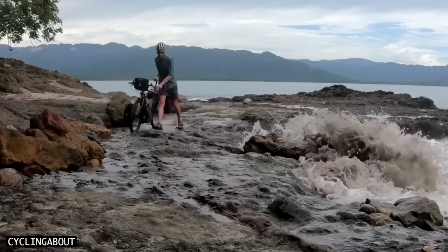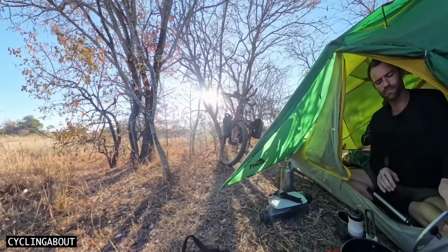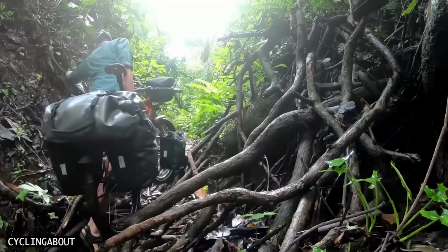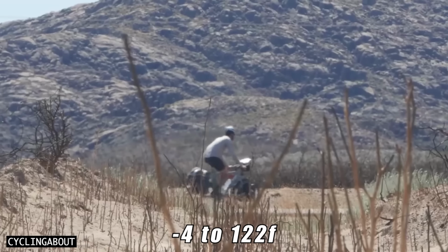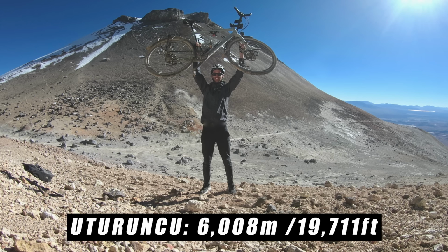This is all the gear I need to live and work in any country in the world, and it's optimised for both livability and durability. In many ways, my bike journey is the ultimate testbed for equipment. Few people use their gear day in, day out for years at a time, let alone in weather conditions from arid to monsoonal, in temperature ranges between -20 Celsius and 50 degrees Celsius, and at altitudes spanning -400 metres to 6,000 metres elevation. As a result, I've broken more gear than you can possibly imagine.